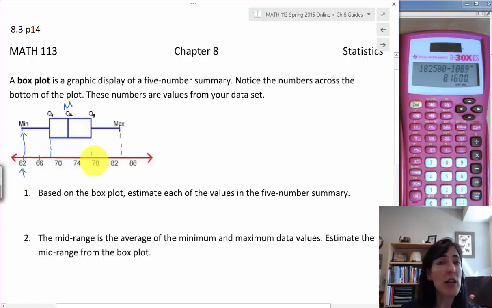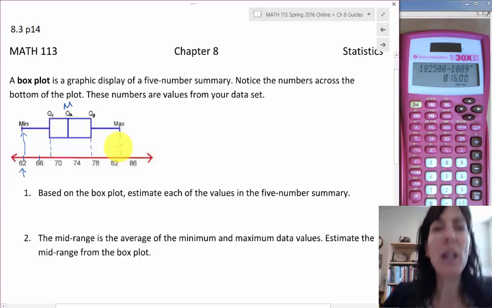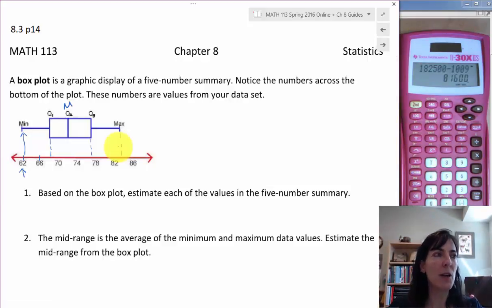Do you see how I'm not changing my scale at all? That's what you need to do when you make your box plot. The bottom needs to be consistent. So if this much is 2 at the start, it's 2 all the way through your box plot. You don't start here and go, oh, and I need 59 here, and then 150, and you've only gone half of that distance. So make sure those distances are consistent.